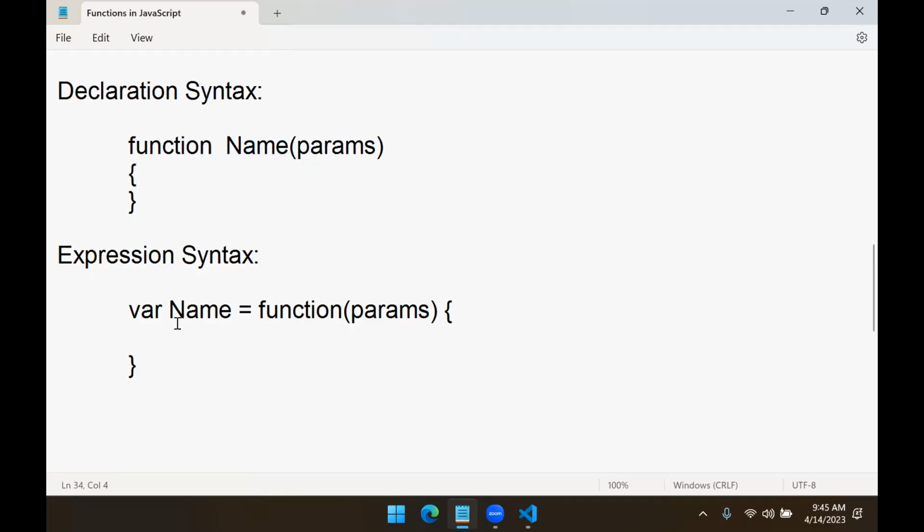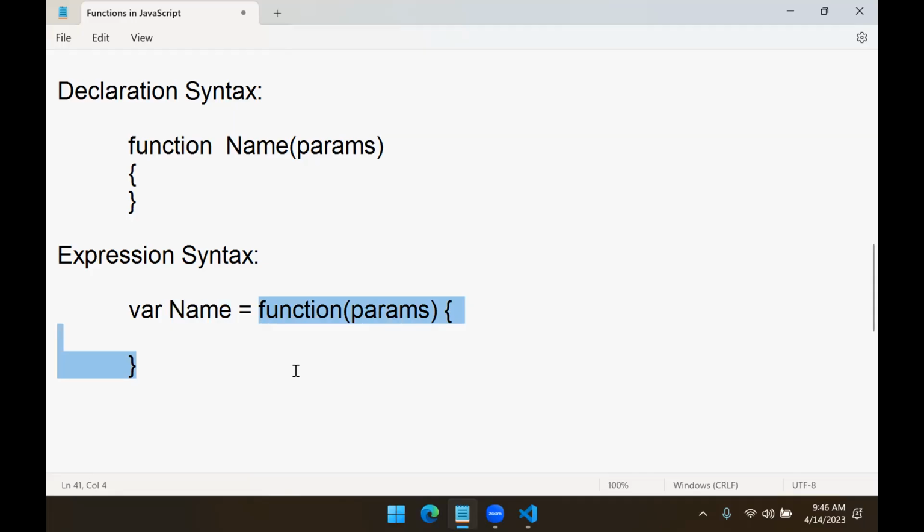But what happens in expression? In expression, you see this is a name, var name. Is it a function name? It is not a function name. It is a variable name. That means it's a memory name. In that memory, a function is there.